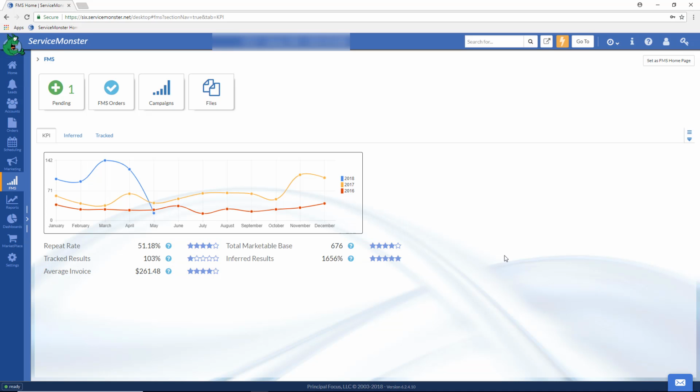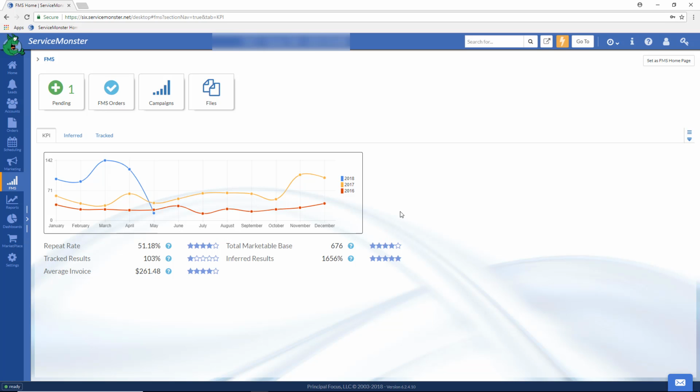Inside, you'll be greeted by the KPI, or Key Performance Indicator chart, which encapsulates your business's FMS performance over the last 3 years. This includes the present year. Notice mine says 2016, 17, and 2018. Easy differentiation is made possible by the different colors. The chart provides month-to-month values for the given year.